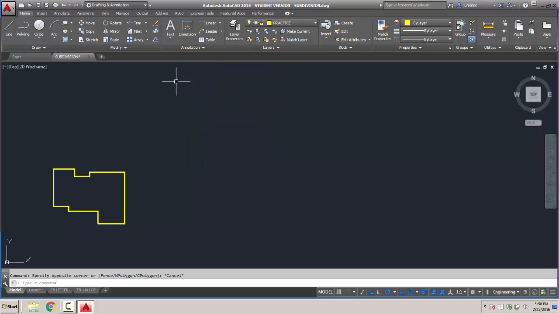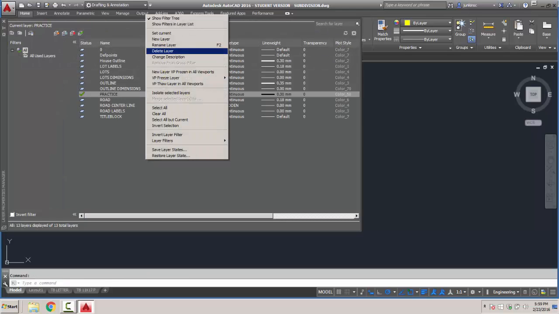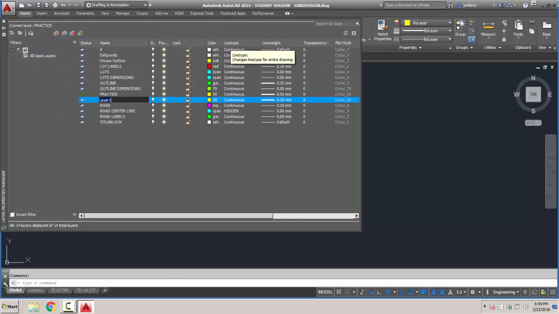So let's create another layer. We're going to hatch this. In the book, it goes through the whole floor plan layout, but that's for architects. You guys are civil engineers, so we're not going to go through the whole floor plan layout, so we can put this on a site plan. We'll go to our layer properties and create another layer. Now, this one's going to be called House Outline Hatch.